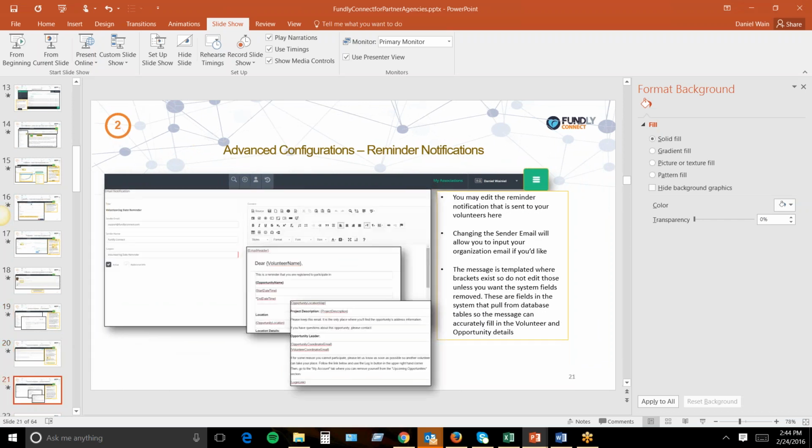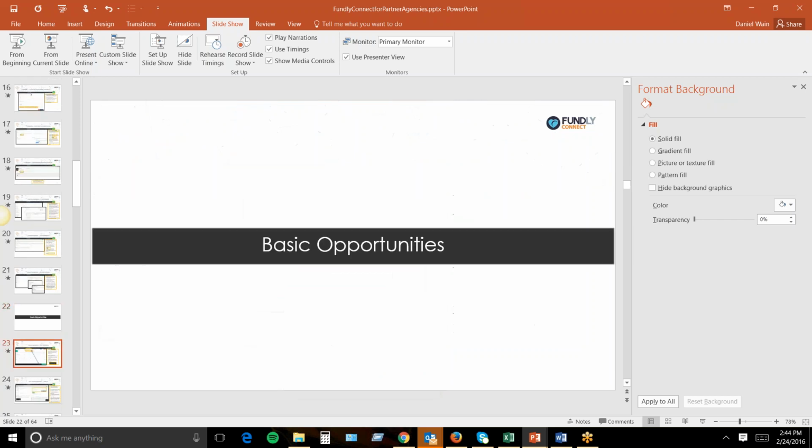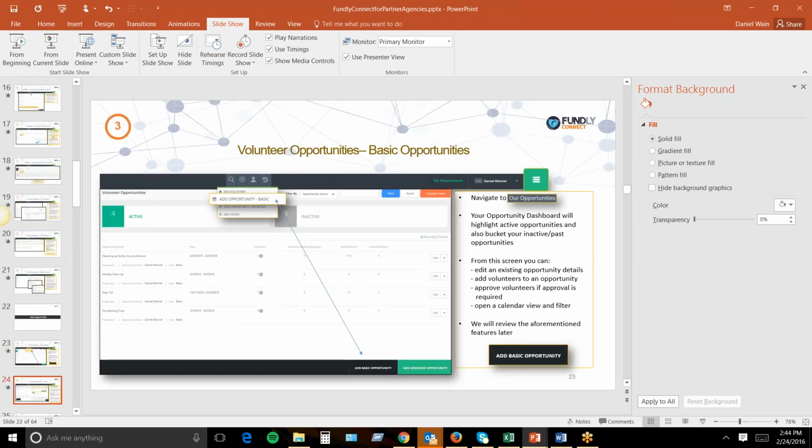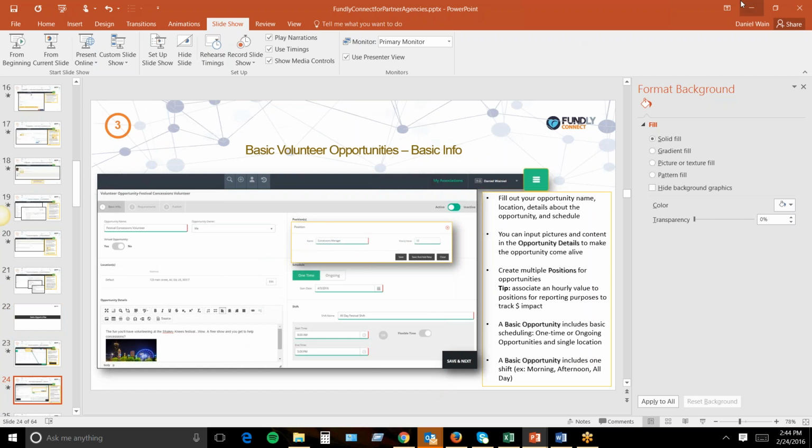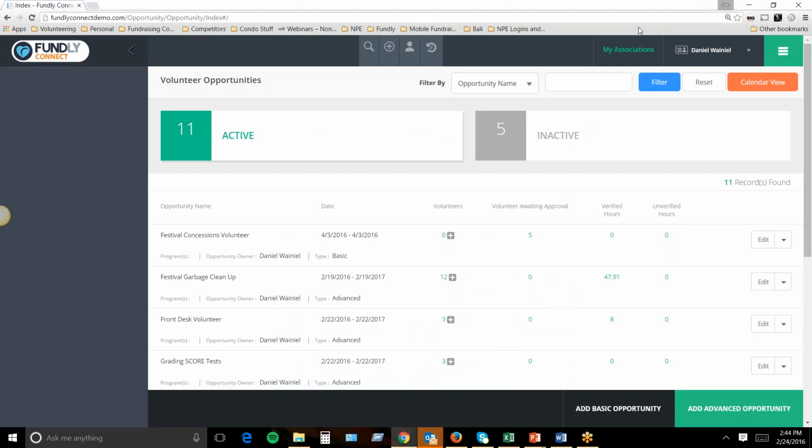so that your partners from day one can hit the ground running or can turn to this if they have questions about how to post opportunities or create a custom data set, for instance. So that's something that is a leave behind when you sign on to Fundly Connect. We try to empower you by giving you a guide that you can send to your agencies. As Missy mentioned earlier, we also do webinars for partners so that they use the system effectively.